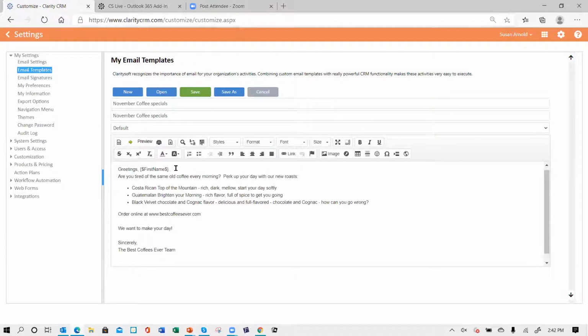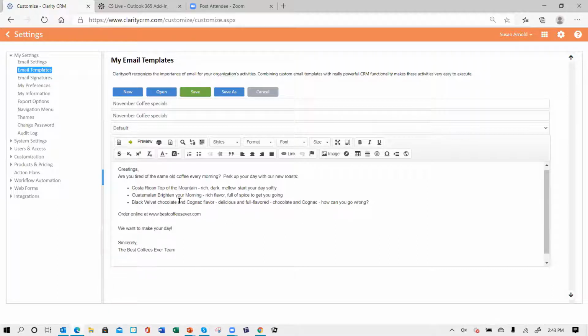Now I'm going to take this out. Okay. So I would type my text, greetings, all this text here. And then I could format it, make things bold, underline, whatever I want to do. And then what I want to do in a template is make it so that it is addressed individually to each person who's going to receive it, because I might send out 20 emails at a time, or perhaps 50. So I don't want to just say greetings. I want to say greetings, Mary, or greetings, John, or greetings, Bill, or whatever.